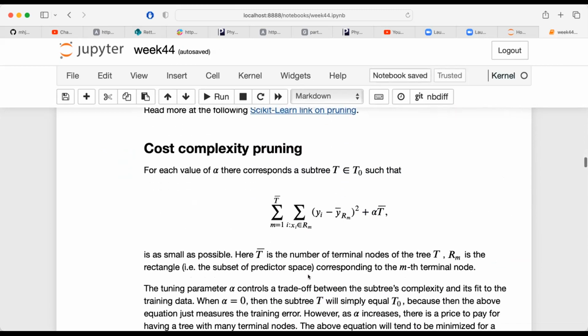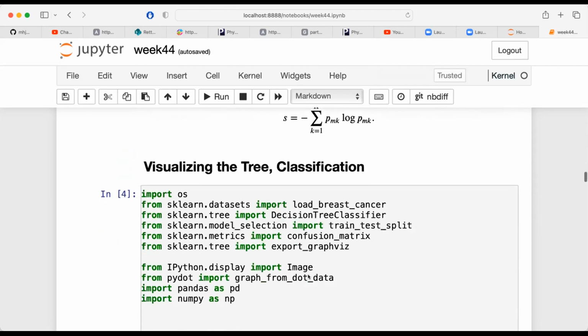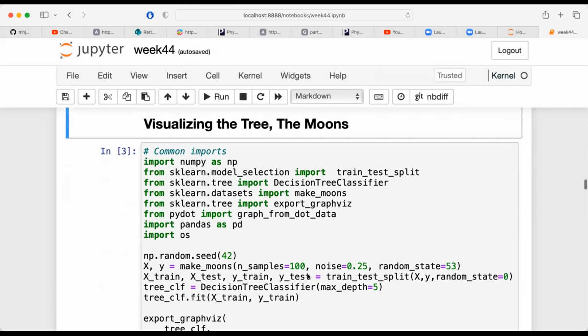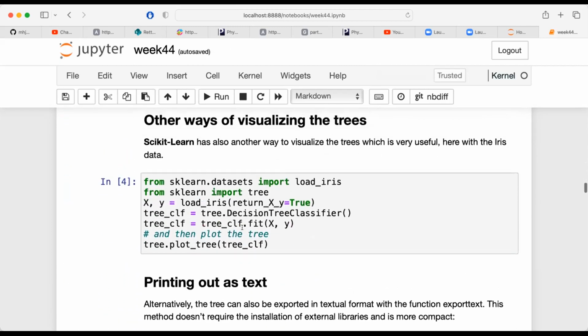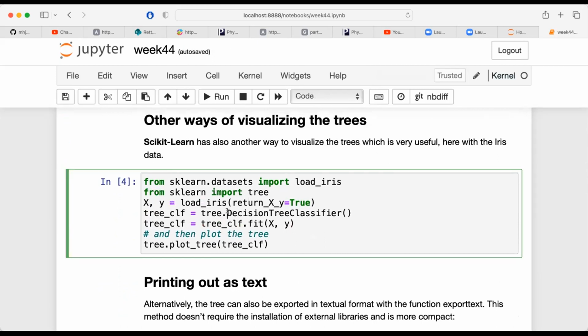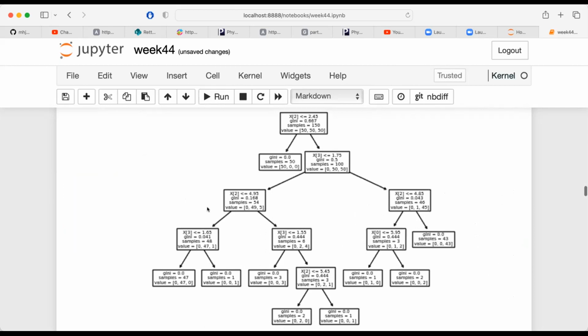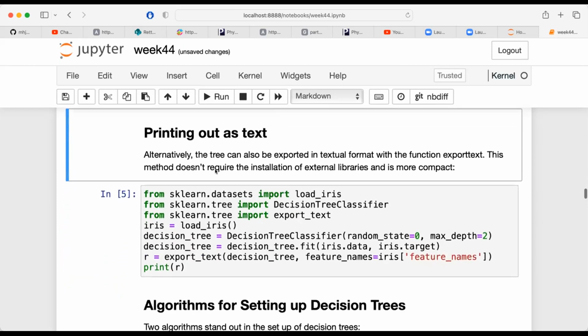Let me go down a little bit here and look at other ways you can visualize your results. I've presented another way of doing that. In this specific case, you can plot the tree. There's a functionality called plot tree, which is also pretty useful, and you can see the way it's going to look. You get the plot of the tree inside your Jupyter notebook. Then clearly you have to go back to your data set and try to analyze it. You can also print it out as text.